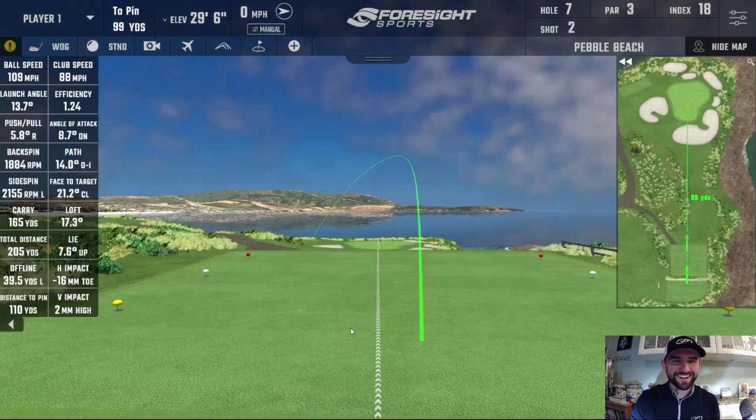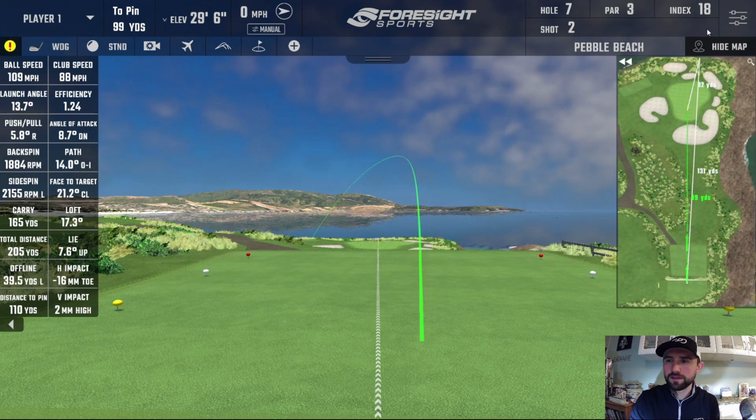Well, while we're here, I was going to say that's Carmel Highlands in the back. Again, this is the 7th hole at Pebble Beach, the farthest out point on that Monterey Bay Peninsula area. So that's all I wanted to show you with the practice mode. Let's go ahead and get out of here.